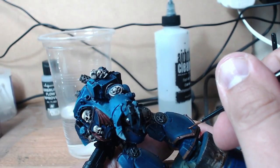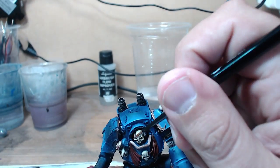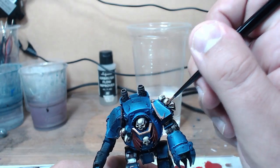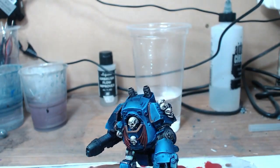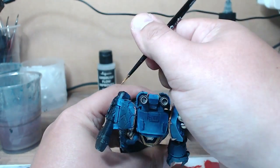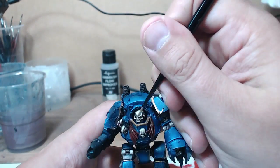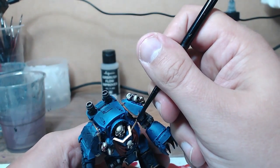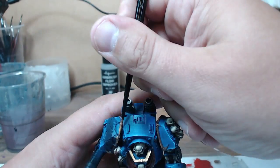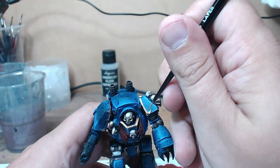I'm just doing it on the larger sections and larger panels on the other faces, as it is a highlight, and we're bringing that up from that colour to Genna's Gold. I chose that colour because it really works well with those two, and that's going to be the primary colour for the bronze work — it really brings up a nice shade over the top of those bronze colours. From there we take it up to Auric Armour as a highlight, and then just a touch of silver mixed in for the major raised areas, bringing it up to a really lovely eye-catching finish right at the upper edges where the light would hit.